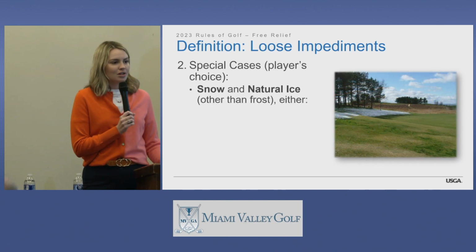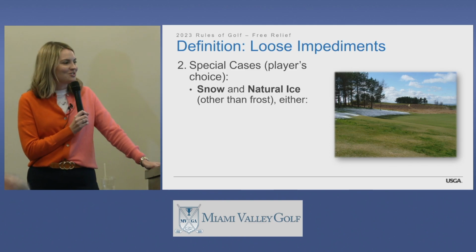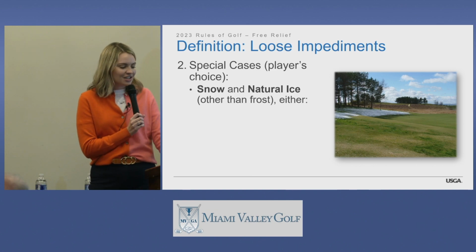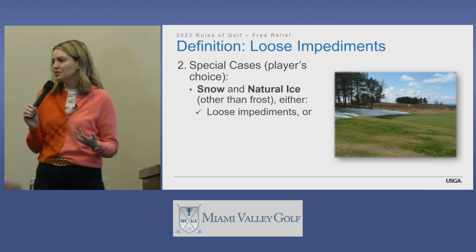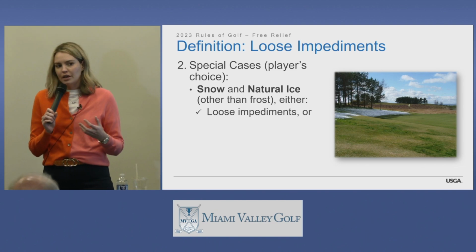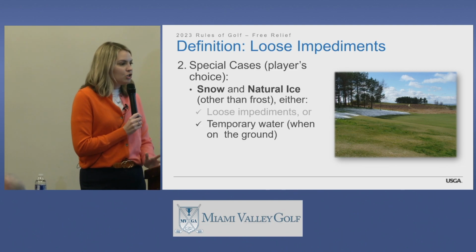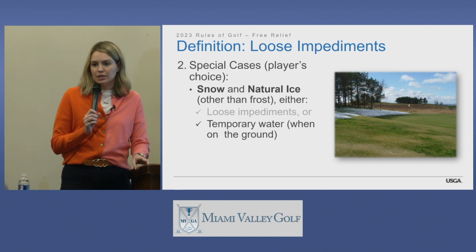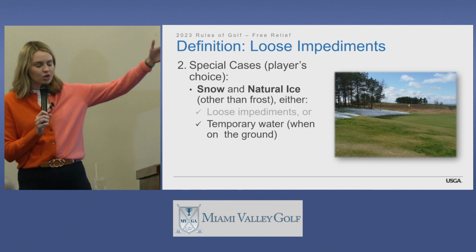Snow and natural ice. Guessing this time of year you guys could get some snow and natural ice out on the course if you're brave enough to go play. Player gets a choice here. We can either treat this as being a loose impediment, or if it is on the ground, we can treat it as temporary water.